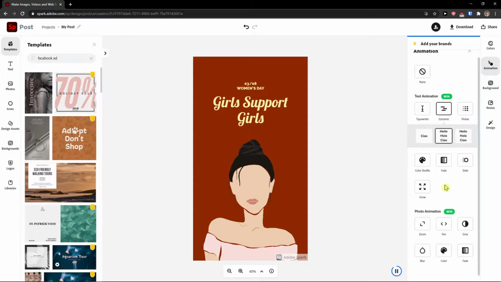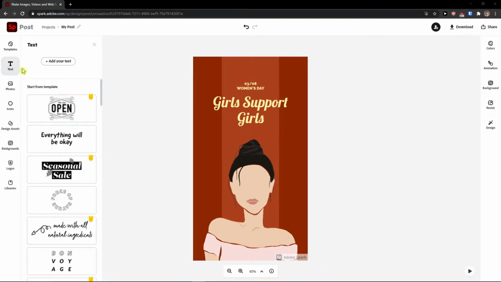Then what you can do is resize it. So you can make the social post, and you see that you can create it for Instagram or Facebook, even a YouTube thumbnail. You can really play around with it as much as you want, and you can even resize the image, or you can enter your own size. Then you can work with the design, and you can have variations here. So this is how you can work with the colors, animation, background, resize, and design. Let's go to text.